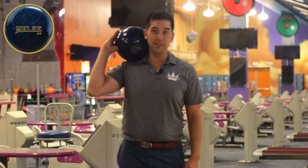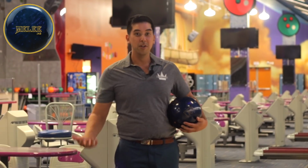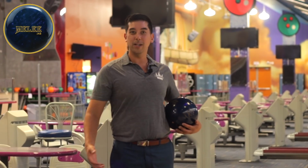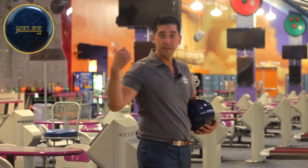The tough thing for me as a tweener type bowler is I don't really have an identity. Playing straight, something that the lower rev strokers do. Hooking the lane, something that the power players like to do. I'm kind of caught in that middle ground. So it's about identifying which of those styles is working, what part of the lanes I can exploit, and then just adapting accordingly. One more strike and back to the shop.